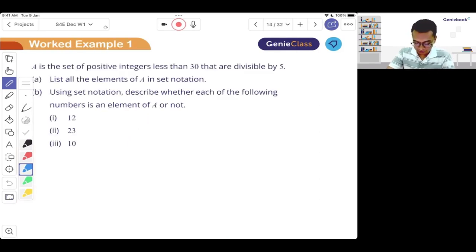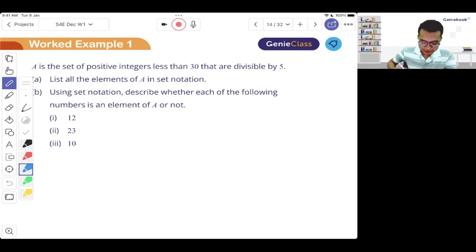Let's move on very quickly. Now that we know how to write our set notation and using the three set symbols that we have learned: is an element, is not an element, as well as number of elements in a set. Let's try out this very simple example and see who can answer the questions.